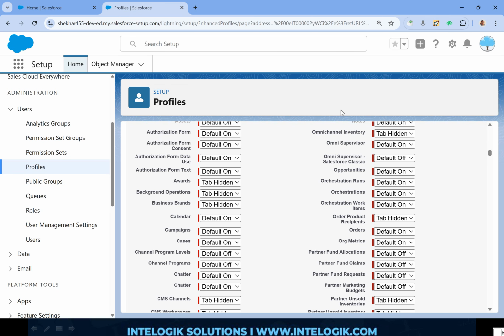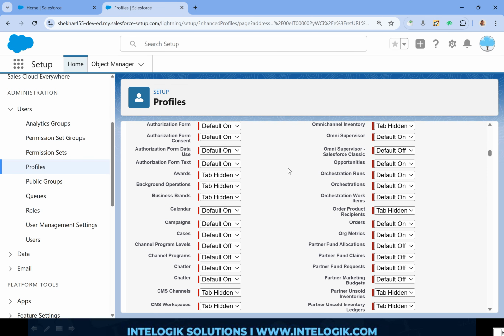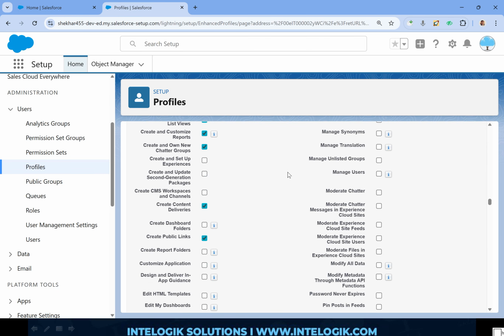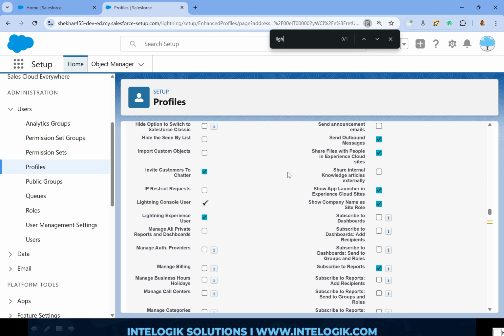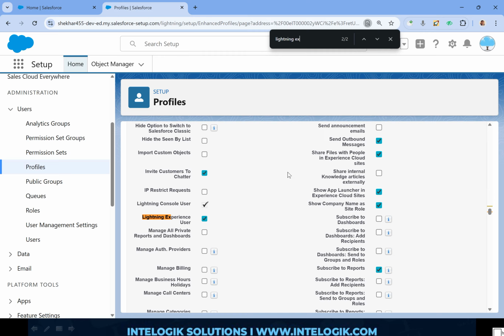Okay. So I was telling you that you can just come here and type Lightning Experience, this one. So Tom must have this permission, and then only it is possible for Tom to achieve this. Then only he can achieve this. Please note. So this is also one facility which you can use.